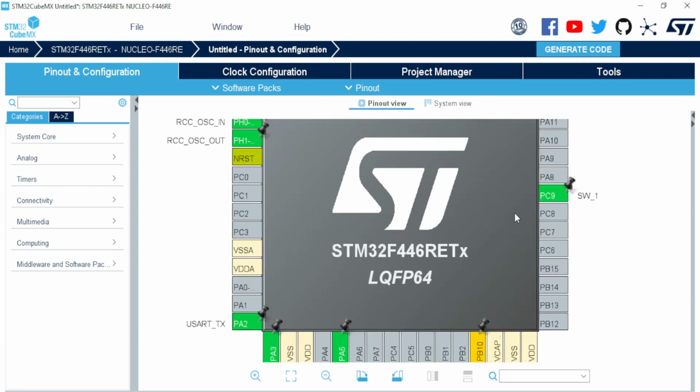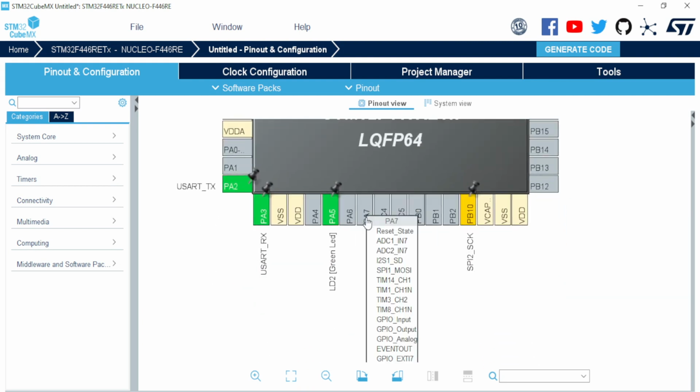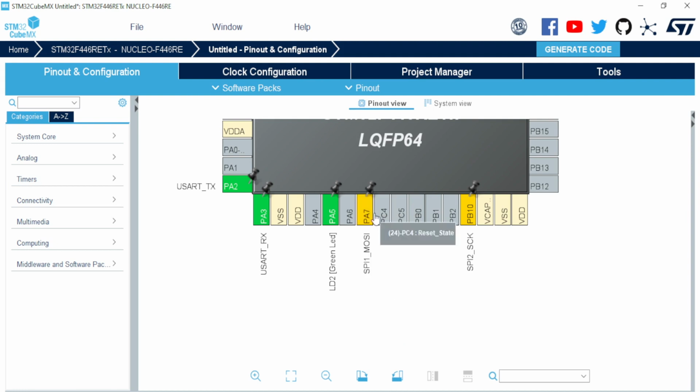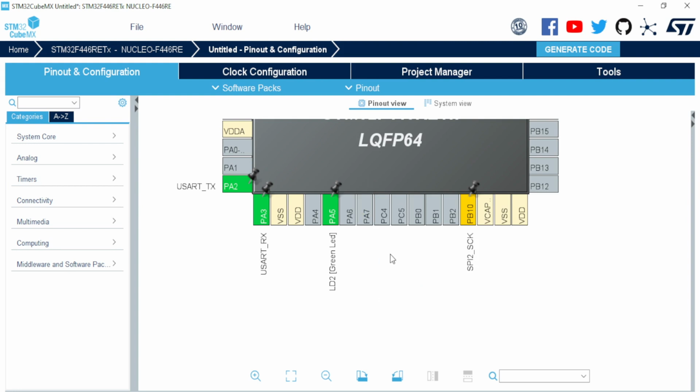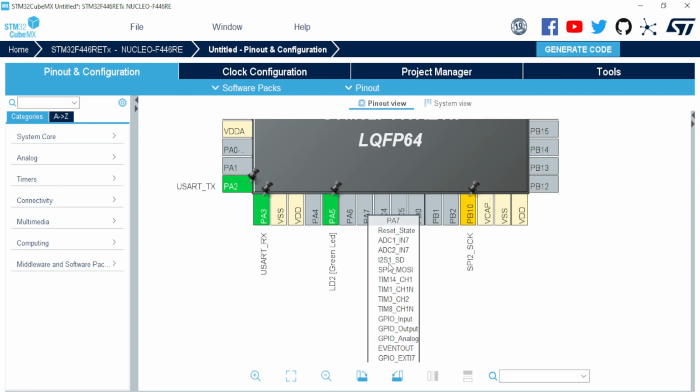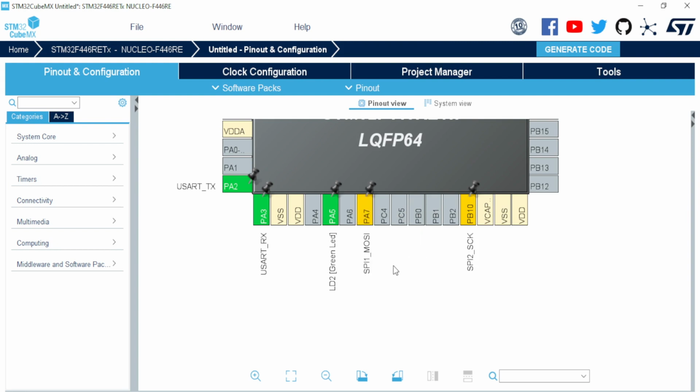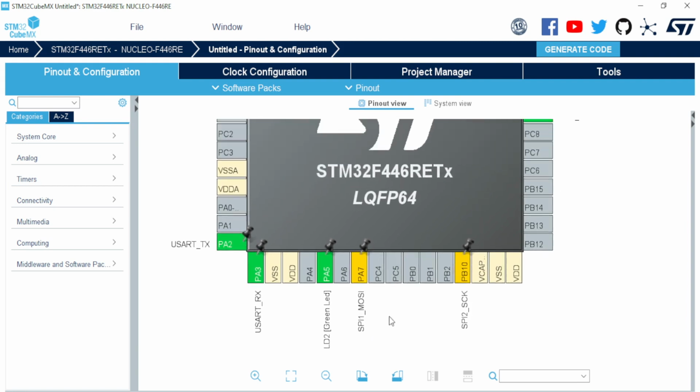Let me take another example. For example, let me check PA7, and in PA7, suppose I want to activate PA7 to work as SPI1 MOSI pin, which is related to SPI communication. So I have activated it by left click, SPI MOSI. So now we can see PA7 has been configured as SPI MOSI pin.